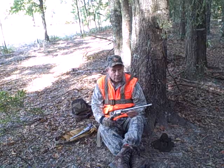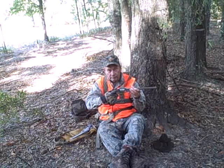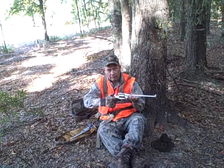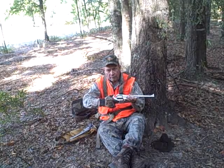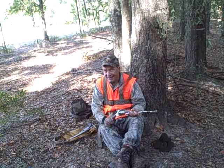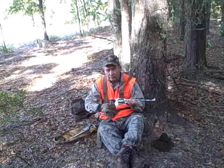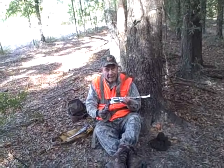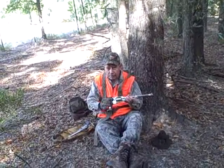Why do I do such a dangerous act? This is why. If you cock the revolver, you can hear the sounds of it being cocked. These are very close-range deer. I am attempting to shoot deer at between 10 and 35 or 40 yards. They can hear this sound. With other single-shot pistols, muzzle-loading pistols, you may silent cock the gun. That is, you can cock it without making a sound. That is not an option with these revolvers.